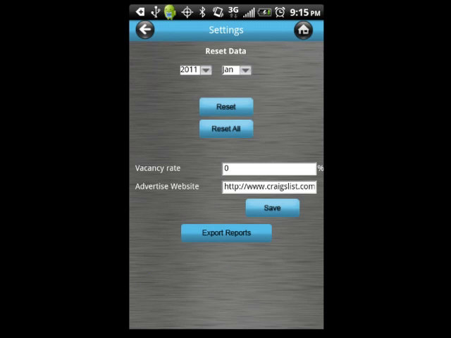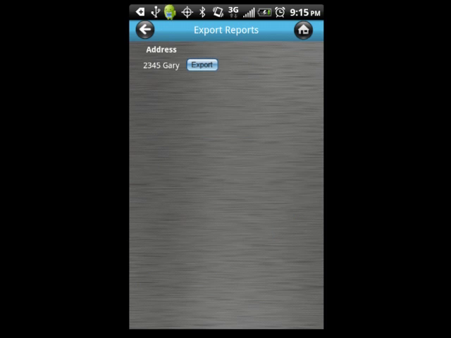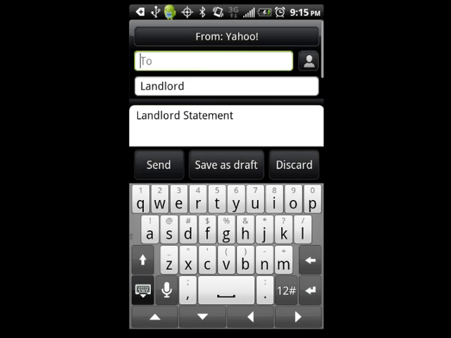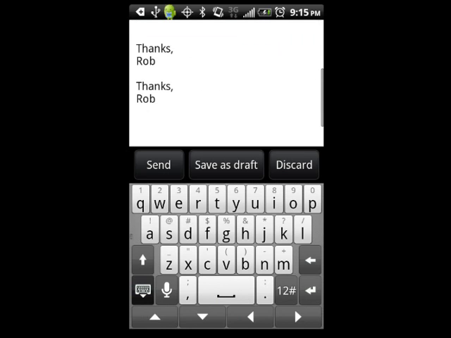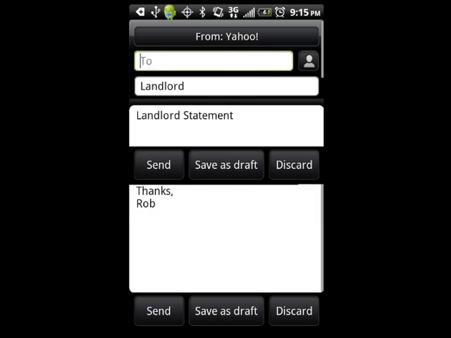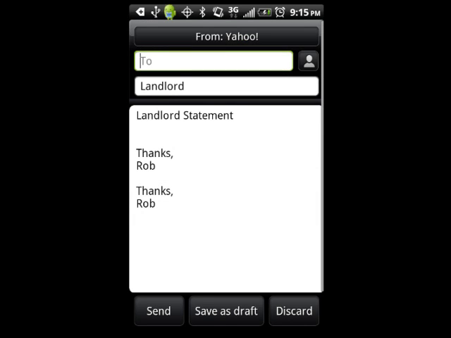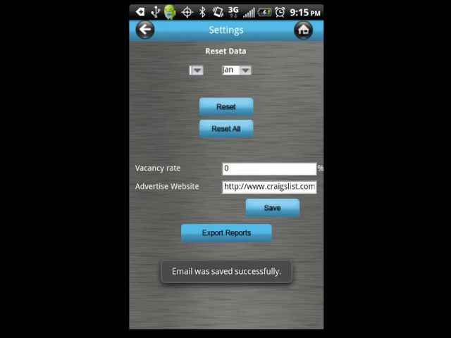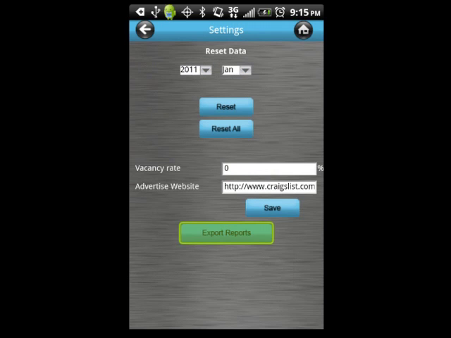Now this is the important part. All the information that you collect during the year is stored in this export reports. So you export it. Go export reports here.